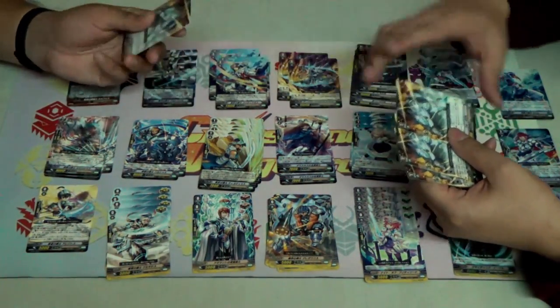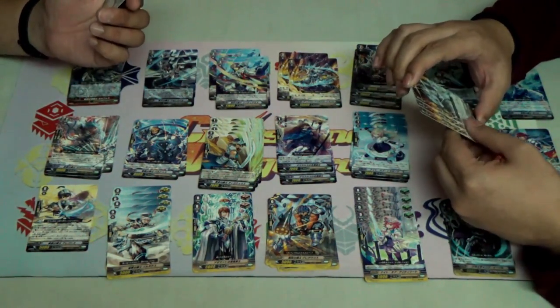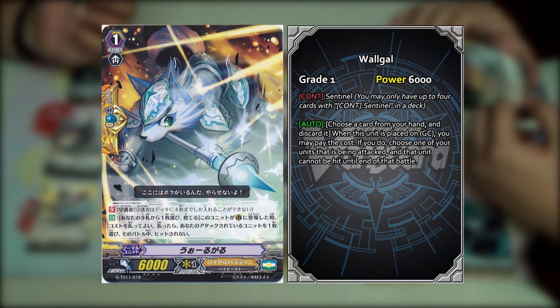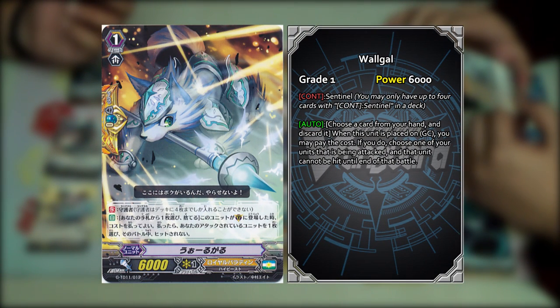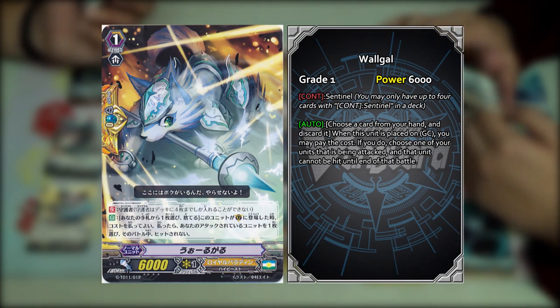Again, they're giving us 4 perfect guards, so this is new to the next stage of Vanguard. Alright, so Wall Gal. Very creative. This is your old-star perfect guard. Old-star perfect guard means that when this unit appears in the Guardian Circle, you may pay the cost, which is discard one card. If you do, choose the unit that's being attacked, and for the battle, that unit cannot be hit.